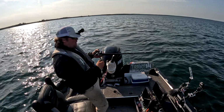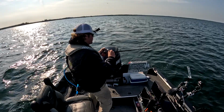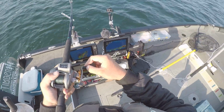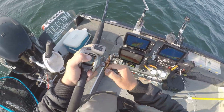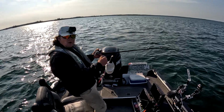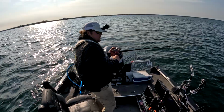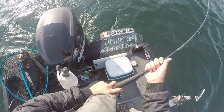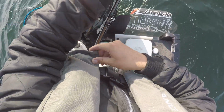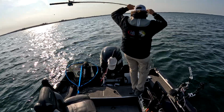It could also be hooked funny. You never know. Lake trout are so erratic and they do a lot of swinging and swatting when they attack baits, so it's not uncommon to foul hook lake trout. I'm thinking it might be caught funny because it's fighting kind of weird and there's a lot of drag in the water. This time I'm definitely going to take the wrecking ball off because that was almost fatal last time. That was not safety first behavior. It's not hooked funny. It is a lake trout. Got tangled up in myself. Gonna get this big weight off of here.